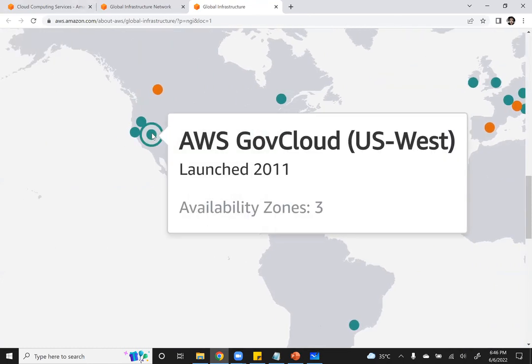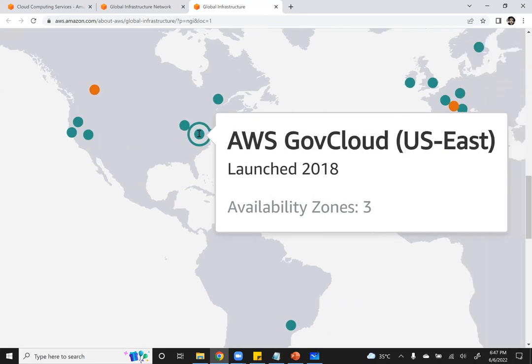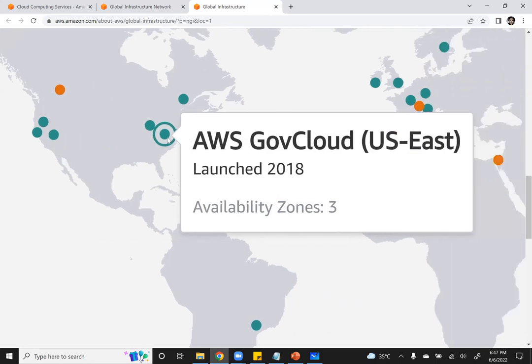And then if you see in the US itself, what is this? Whenever we discussed cloud computing basics, I mentioned that there is a community cloud, right? What is the community cloud? That cloud is only for some set of community only. This AWS government cloud is purely for US government organizations. You and I cannot create any servers or any services in that cloud unless you are working for a US government agency. And on the east side also, they have one government cloud that is also for the US government.